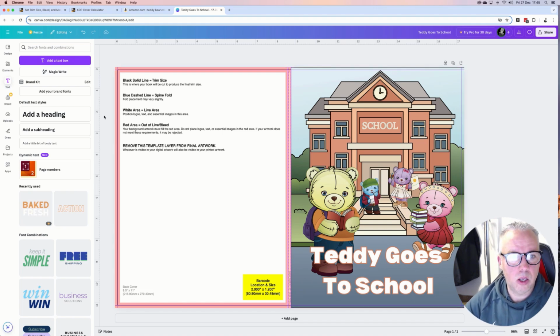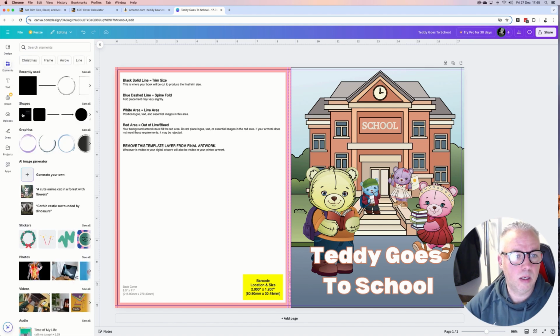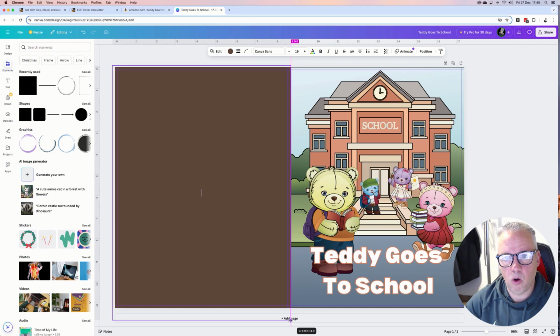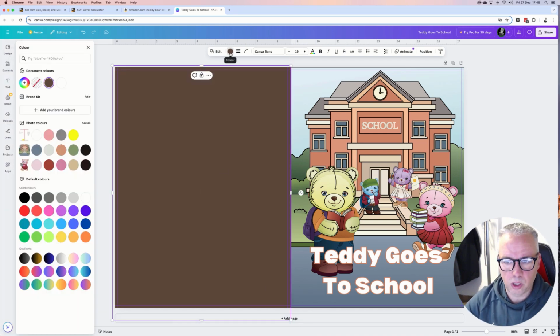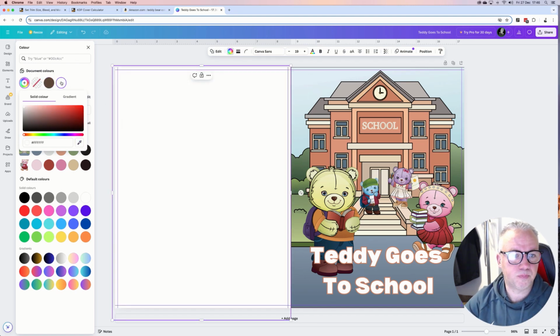Now, what I'm going to do is design the rear cover. So I want to add an element. It needs to be the rectangle. What I also want to do is fill the rest of the area. Of course, I'm not going to use the brown. What I do want to do is choose my own color, which is this blue color. It's a pastel blue. So I'll come into the color selector.